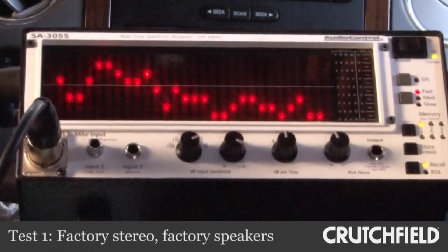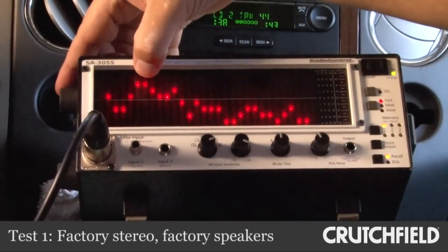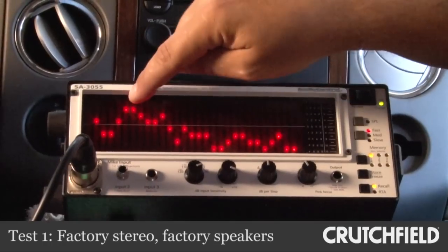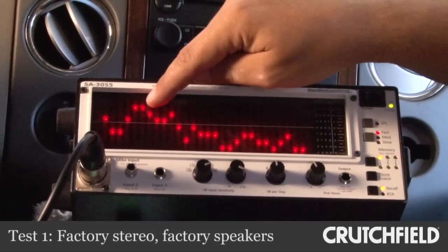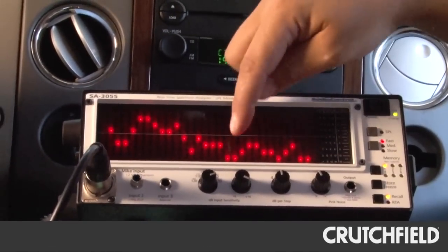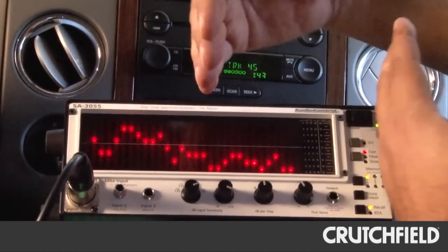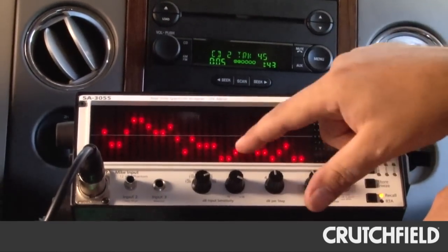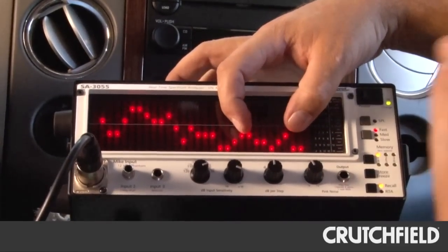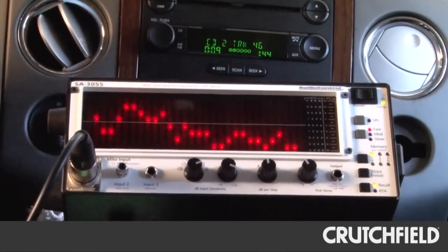We've captured what the frequency response looks like. Some frequencies do a pretty good job of matching the target curve — around 125 Hz might be close to where we want it — but it's really over-accentuated in the 80 to 100 Hz range, so bass and guitar will sound really present. There's a major suck-out in the vocals around 1.2 kHz, a spike at the transition between the woofer and the tweeter, and then a deep drop-off in the high-frequency response — likely because that paper whizzer cone tweeter can't handle 2 to 2.5 kHz very well. It's going to sound like factory speakers.